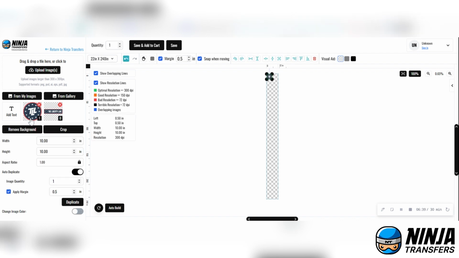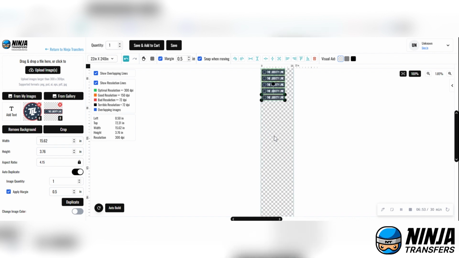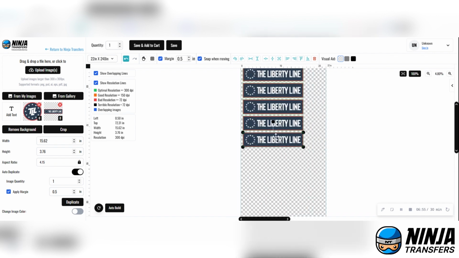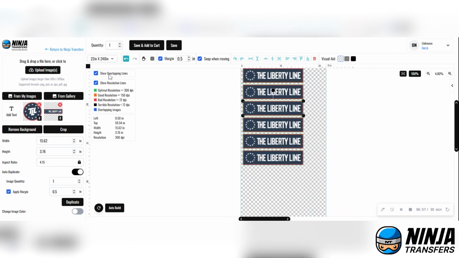And with that, you can fit as many different designs as you want. Like I said, you're just paying for that printable area. So of course you can sit there and click it out. You can have everything set up how you want. You can zoom in a little bit to make sure everything's spaced out correctly. Check the resolution on the left-hand side here. If we've got the green, then we're good to go.